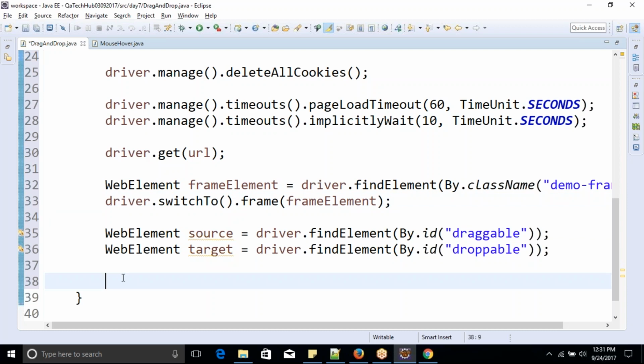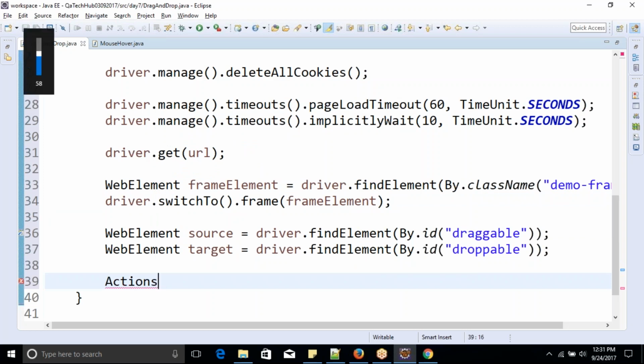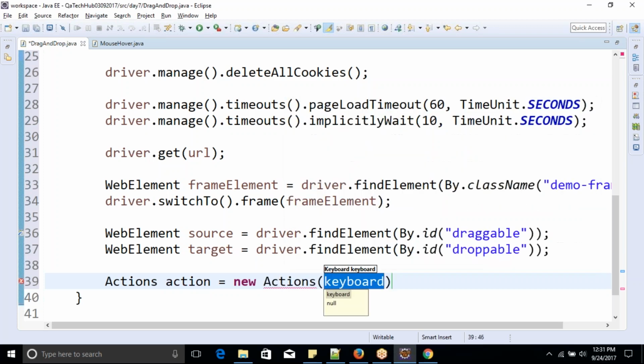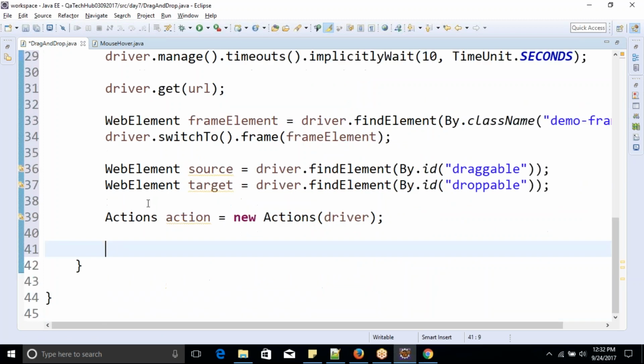Now I'll perform the mouse operation. There is a class called Actions for mouse operation. I'll create its instance, let's say I'll call it action equal to new Actions, and then you pass the argument, which is the browser on which you want to perform the mouse operation.